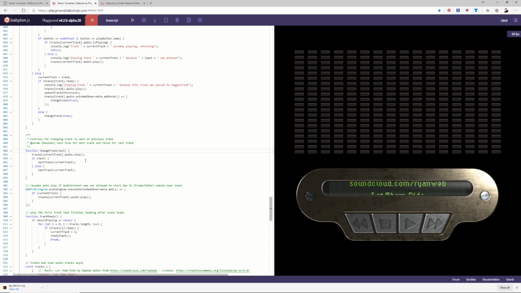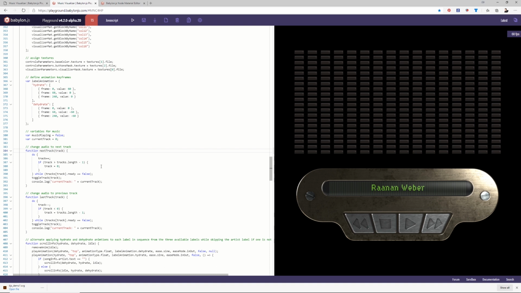We're not playing a second track while the previous track was playing. And then there's a little bit of logic in next and previous that says what happens when I get to the end of the list, to start over from the beginning, or if I'm going backwards and I get to the beginning of the list, I have to start over from the end. So that is kind of like the whole loop for music. And it's not super complicated, but we do have a few states that we have to manage as we're playing through.